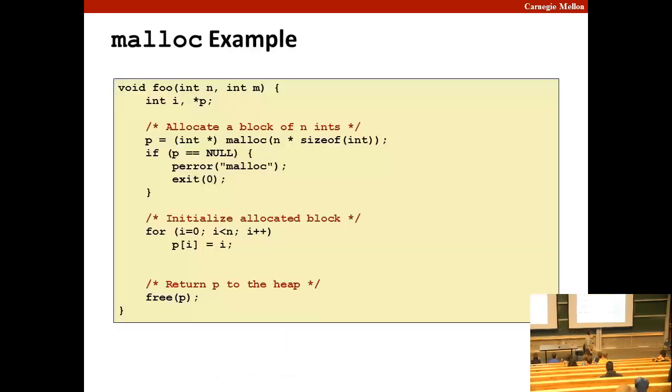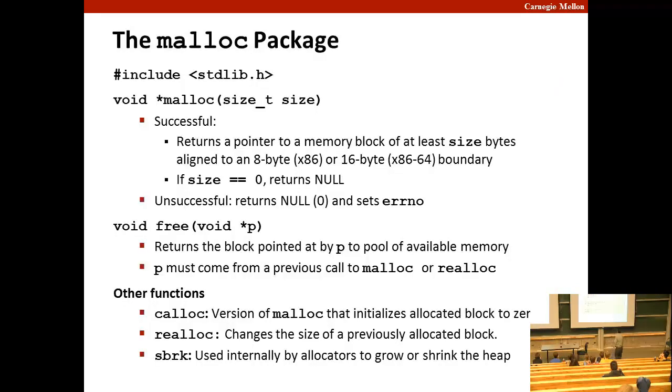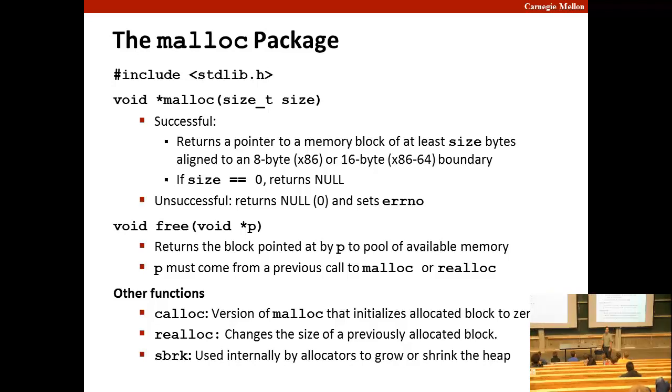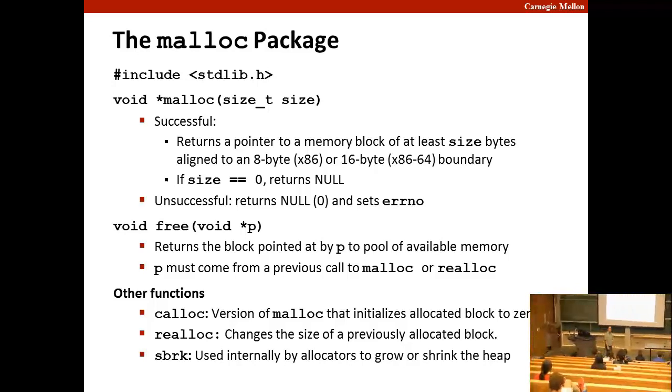When we call malloc, if we go back and look at that malloc interface, the argument to malloc is simply the size of the requested allocation. Does it have any idea how we're going to use it? What do you think? No. It has no idea if it's going to be used for a char or an int or a long or some struct. So it has to return a pointer that's aligned to the largest possible type.